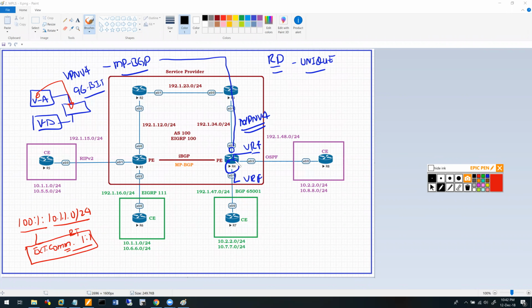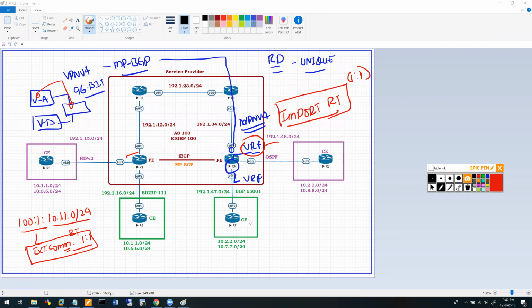So the other VRF on the other side will have an import RT where it will go in and search the VPNv4 table for any routes that have an RT value set to 1:1. I need to match the RT value between the two ends. So if I'm exporting 1:1 on this side, I need to import 1:1 on this side. Does that make sense, you guys?